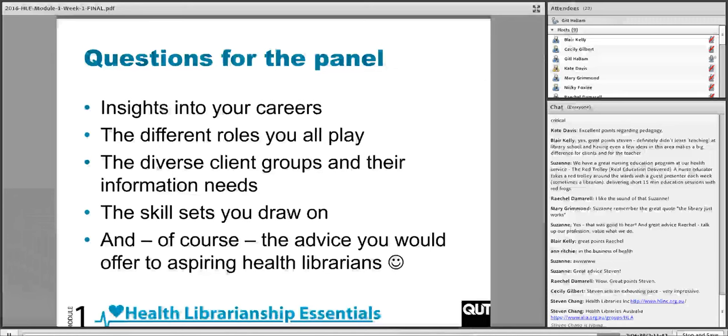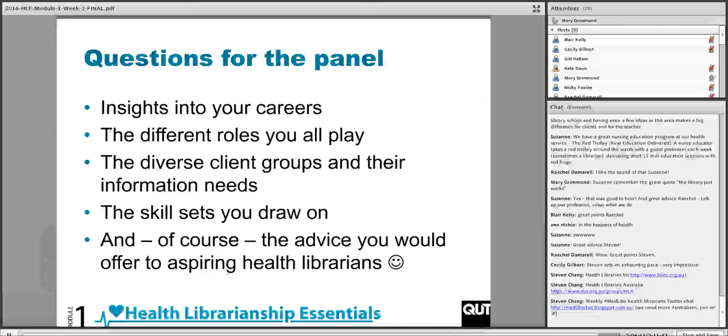So, any advice that hasn't been covered already? Well, probably has been, but I would just say, exactly like Stephen, take on projects, jump in and ask if anybody needs help with something, jump in and volunteer. Stretch yourself and challenge yourself by doing these things. You will get so much out of it. You'll meet so many people.